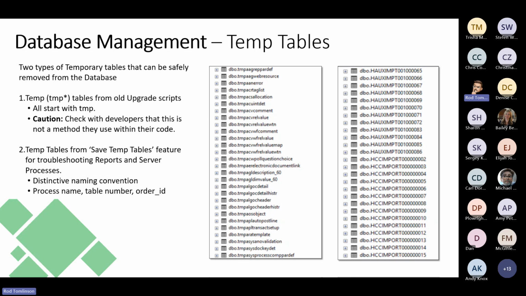The reason why I talk about these two types of things that can be removed is it will save some space on your database. If they just continue to keep growing and nobody really looks at them, you could have thousands of these temporary tables in here, especially the ones on the right if you're doing some troubleshooting, and that can just eat up space that's not necessary.